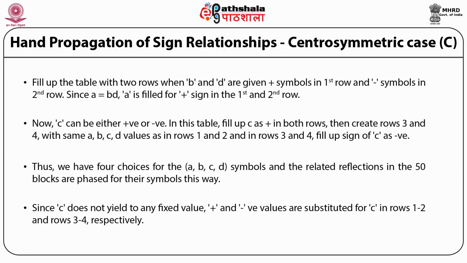Now, if it is a non-centrosymmetric case, again it's simple. Here we get the addition of phases. Phase of H reflection plus phase of K reflection will probably equal the phase of H plus K reflection. But here we make use of the relation that phase of H bar reflection is minus phase of H. Then other procedures are the same.